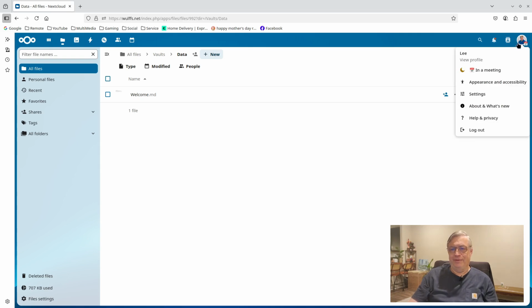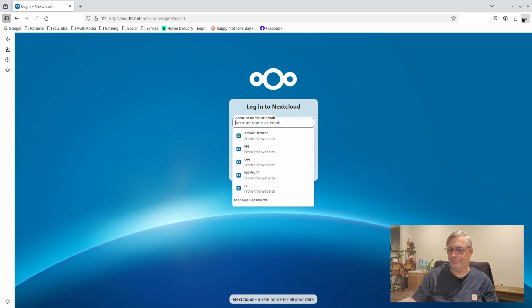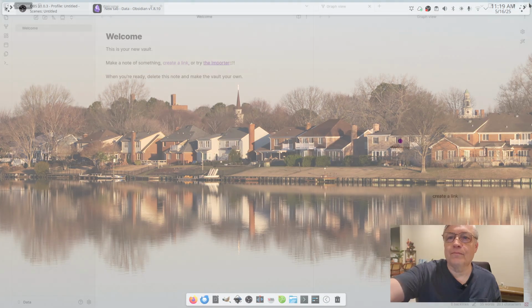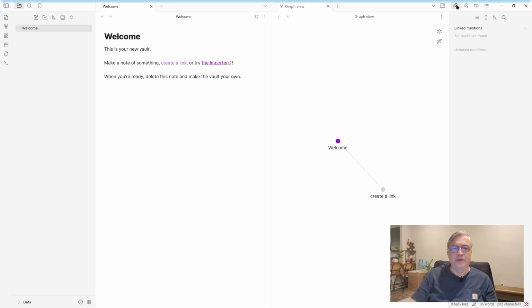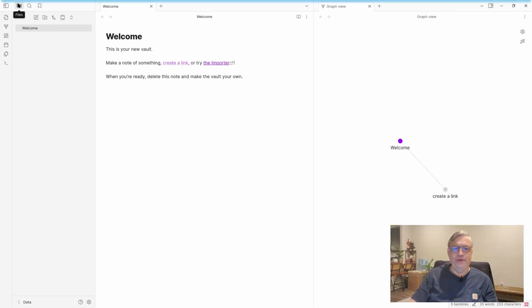Okay, back to the program, which we're actually going to be talking about here. So back to Obsidian. As you can see, we've got a couple of windows here. We've got some icons and things to the left and to the right. Let's take a look at what these things do. So when we hover over them, it says search or new note, you know, things like that. They tell you what they do, so that's good.